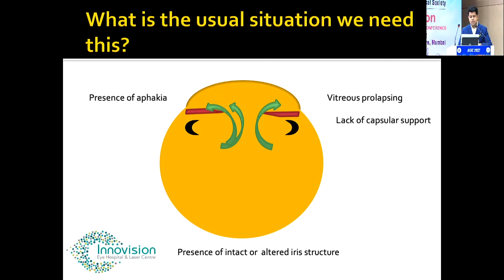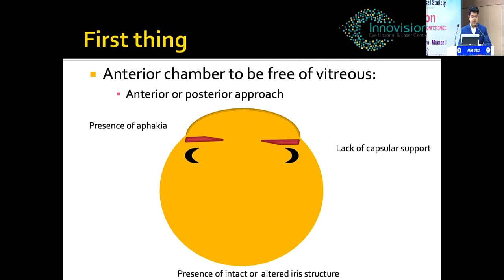When you perform a vitrectomy, there are certain things you should keep in mind. Your vitrectomy probe should be placed upwards, and slightly more posterior as compared to the anterior plane, so that it sucks all the vitreous. Make sure that you don't sweep the iris, because like I said, iris is very important in this case. The first thing is to free the anterior chamber of the vitreous, and you have to make sure that the vitreous is cleaned completely.